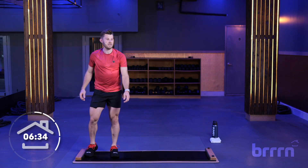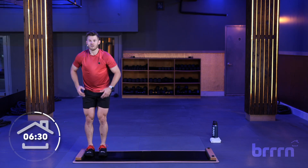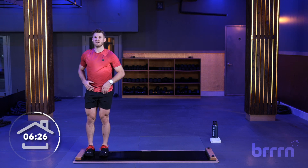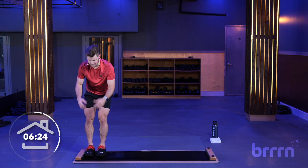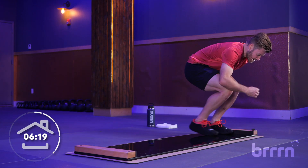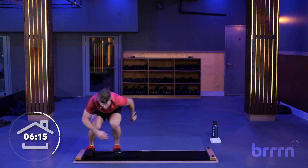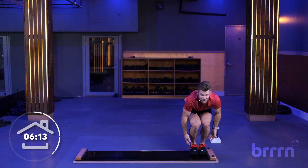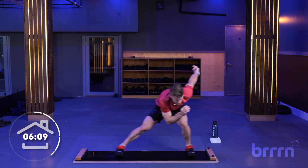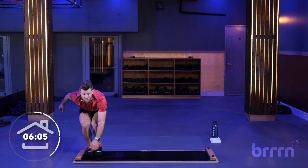One more rep, then we'll move on to number three. You guys are doing really well. Remember: feet straight, hips flat, not twisting, not tilting — being very adamant about the position. Starting in three, two, one. Last one. To the side and in. The side and in. Side and in. I like to drop my hands to the side as I recover — so to the side and then swing — but you can do whatever you like, whatever is comfortable. Rest in three, two, one.